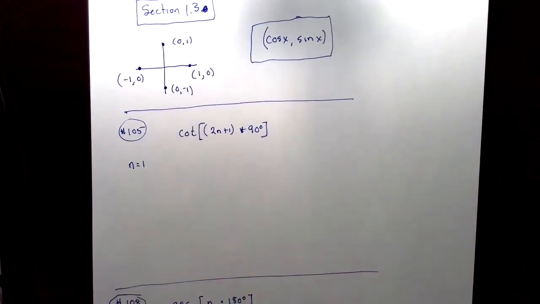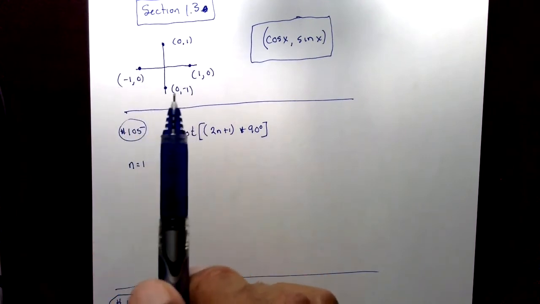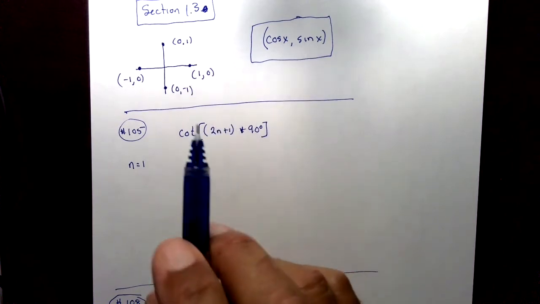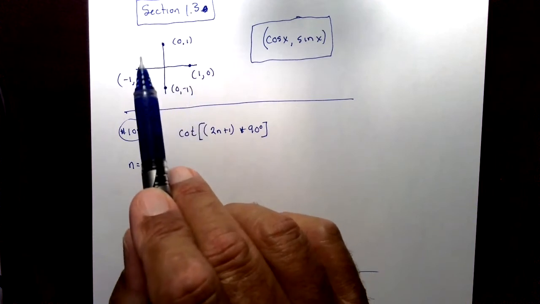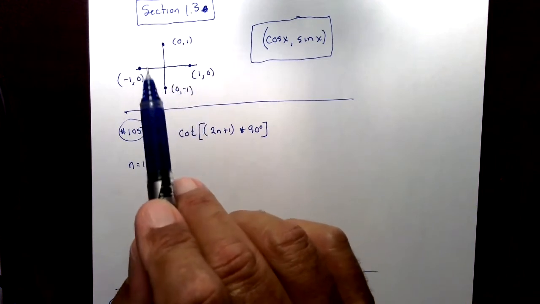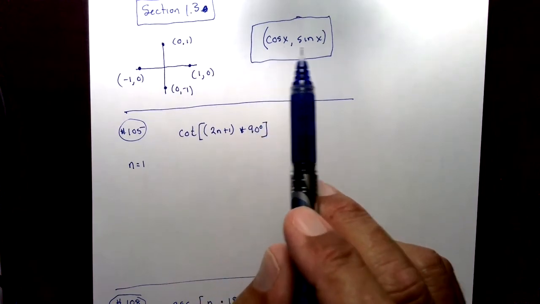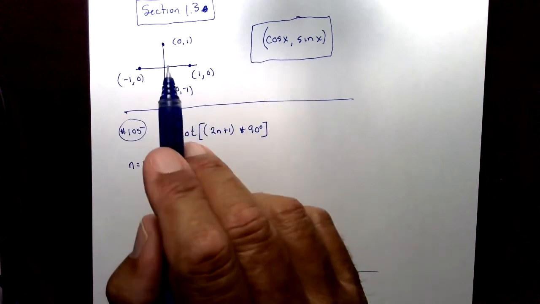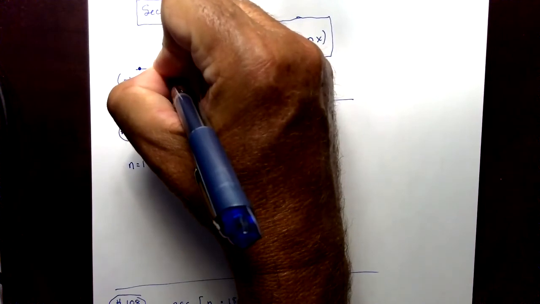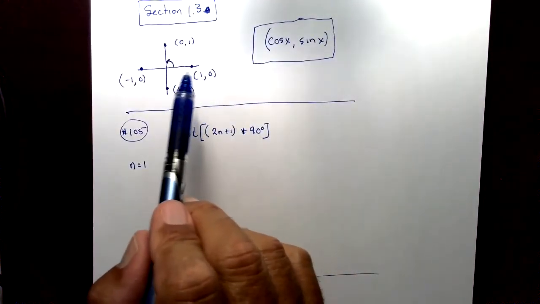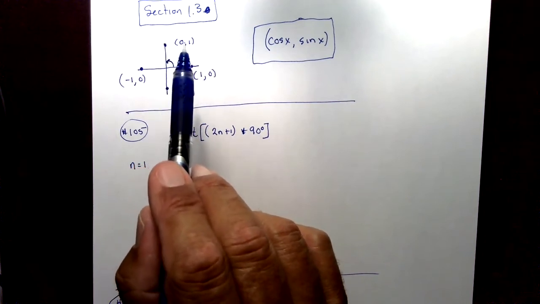Before I begin with all that, one of the things you should have noticed in this chapter was the location of 4 particular points. These points are going to help us give values for the cosine and the sine. Whenever I look at an ordered pair on what's called the unit circle, the circle of radius 1, all of the ordered pairs are actually represented by the value for the cosine and sine. So for example, if I wanted to look at 90 degrees, I would go 90-degree rotation, starting at the horizontal axis. As I rotate around, I go 90 degrees, and I'm now at the point 0, 1.